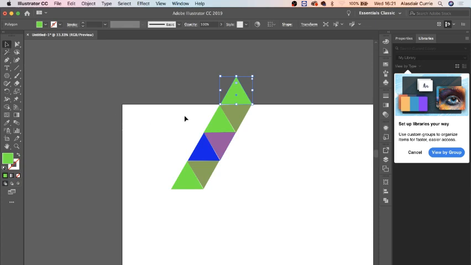Now, Graham, rather than taking the topmost of that, see if you take the five that are at the bottom, not the middle green yet. One, two, three, four, five. Yeah, those ones. How can I select those without selecting that? By using the direct selection tool. Just click on one and then you can either add them by pressing Shift and clicking on them, or you can drag over an area that will encompass all of them.